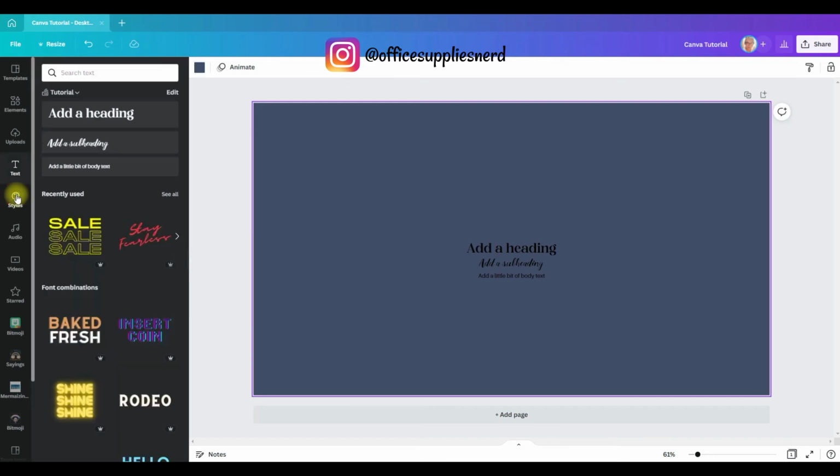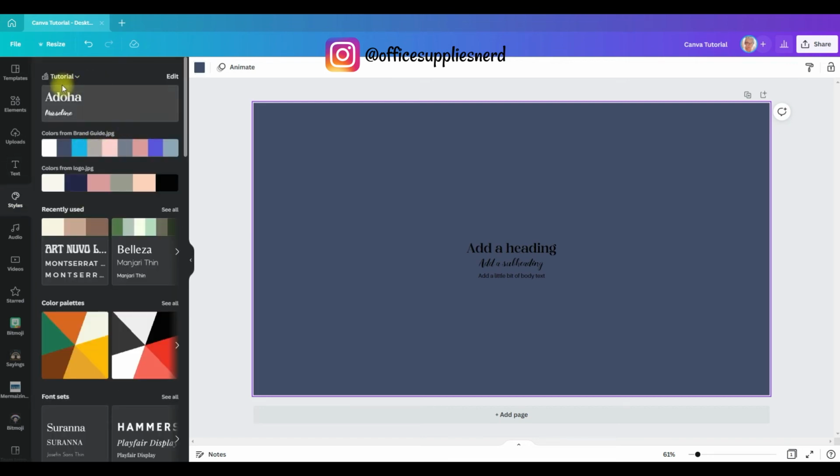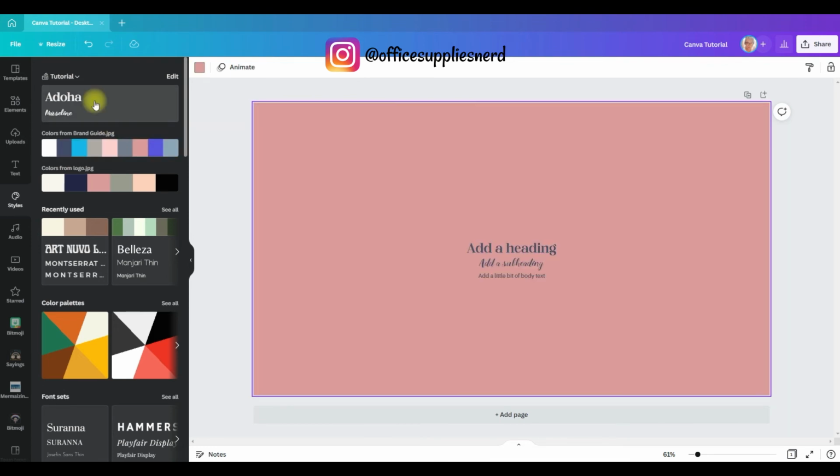And if you go to styles, you have your brand kit right here at the top. So you can basically pick a template and use the styles guide and shuffle through your colors and your fonts. It will automatically add your fonts. So that's a great benefit to setting up your brand kit. It saves you time and energy and frustration from having to constantly look for things. And I definitely recommend setting up your brand kit.